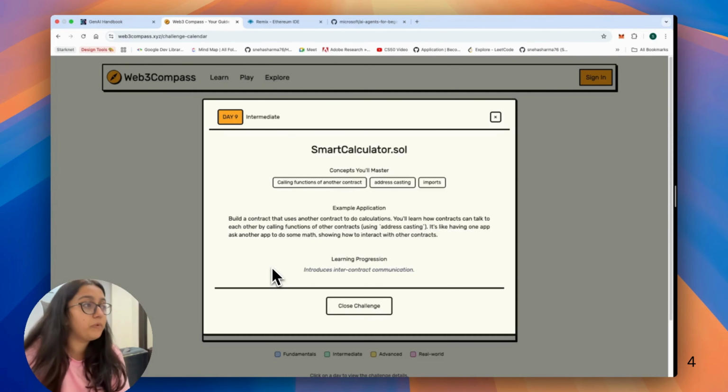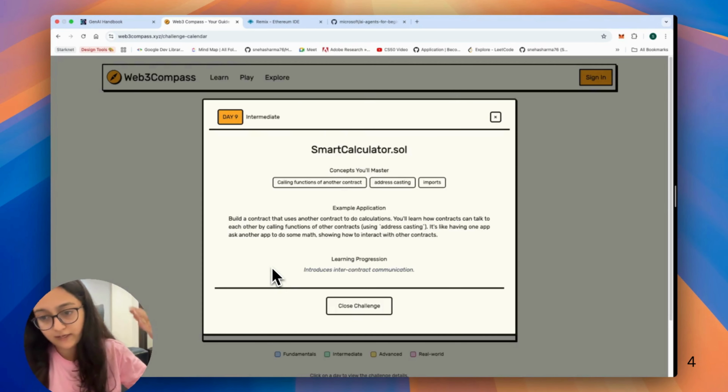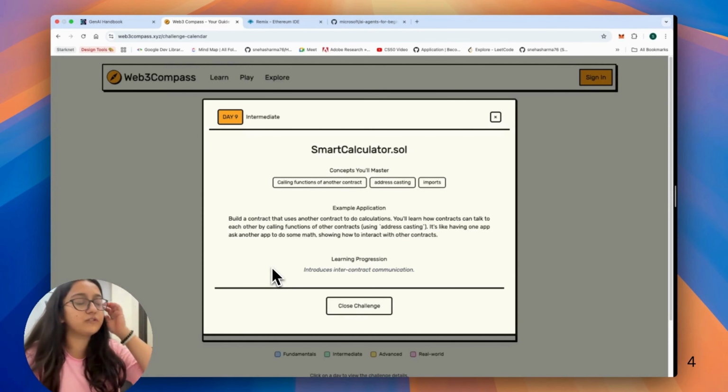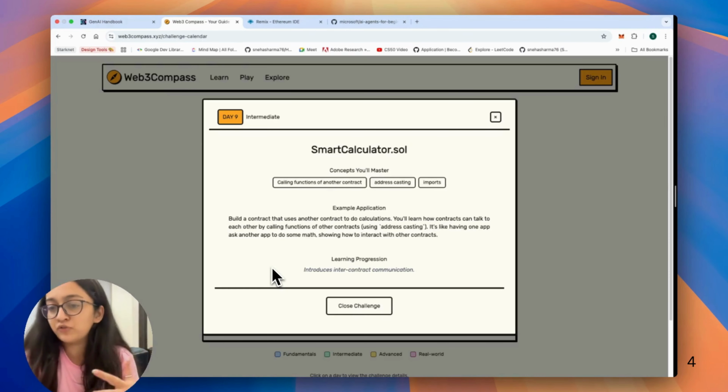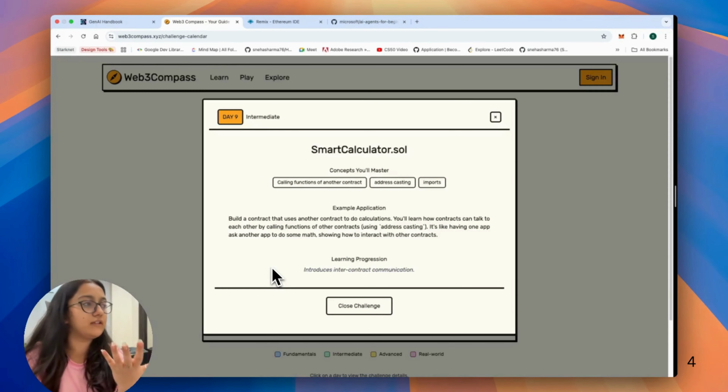Yes, two really simple ones, and then see how we are doing contract to contract interaction, because so far we've just been writing one contract to see how the functions and all the other things are working. So we'll build a contract that uses another contract to do calculations. You will learn how contracts can talk to each other by calling functions of other contracts. It's like having one app ask another app to do some math, showing how to interact with other contracts.